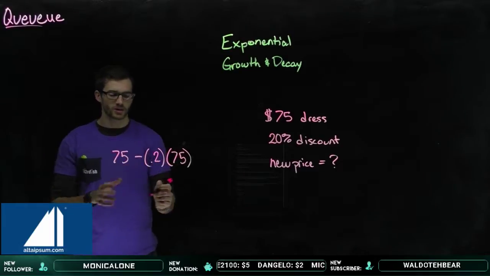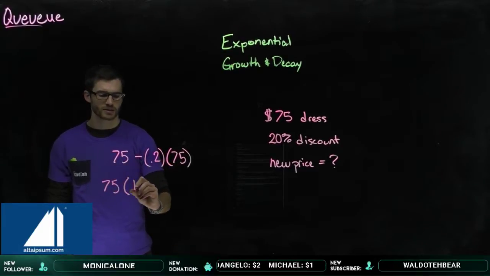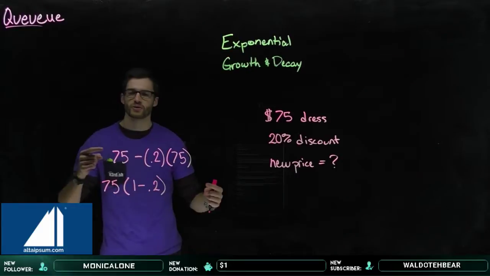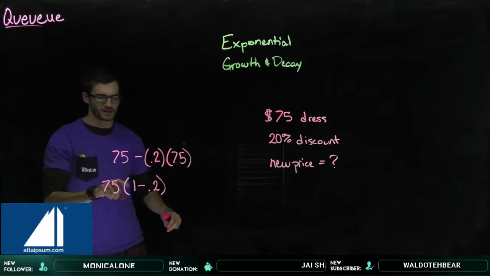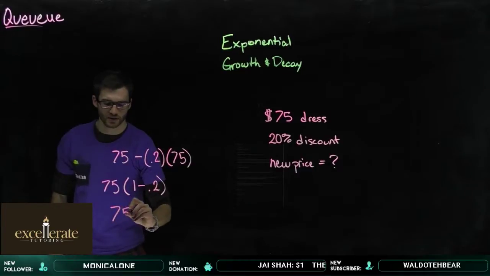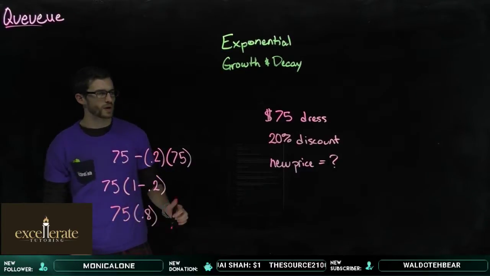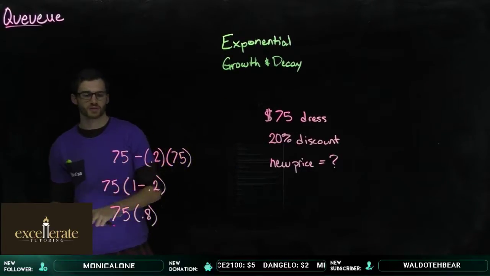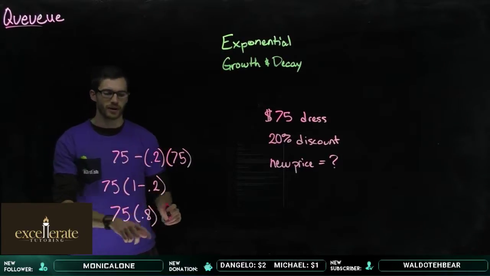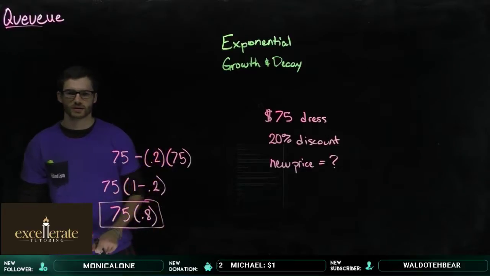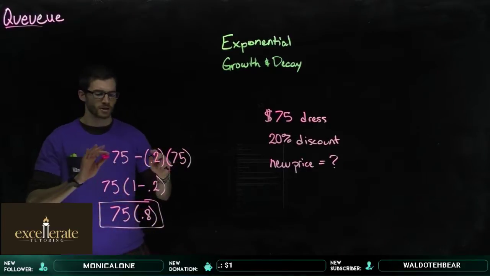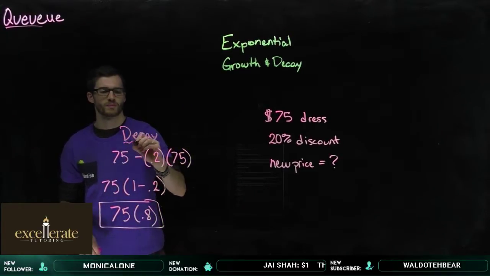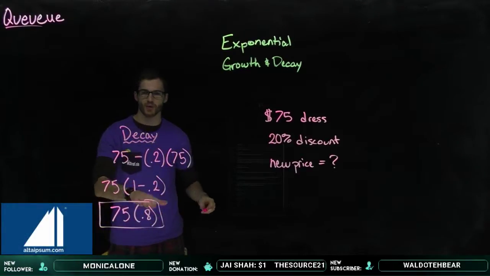In this case, we can actually substitute out a 75, and it'll get us to this, 1 minus 0.2. It's not necessarily that important for you to understand how we got from this step to this step, but this should make sense, because this is the same thing as 75 times 0.8, which, if you think about it, if you have a 20% discount, that means you're paying for 80% of the dress, which means you're going to say 75 times 0.8. So this is the new price of the dress when you've taken a 20% discount. This is a decay problem, because we've taken off 20%, we get 0.8.